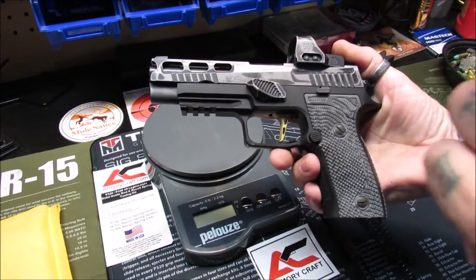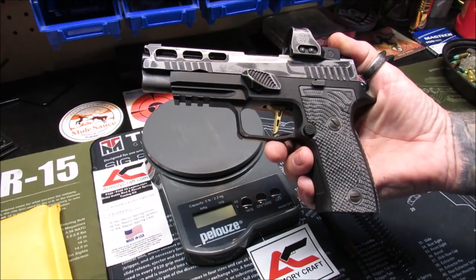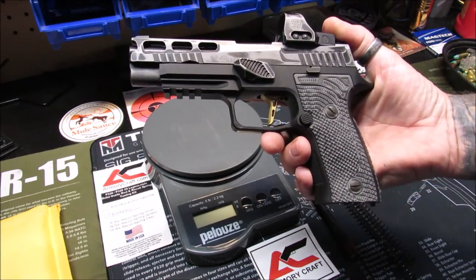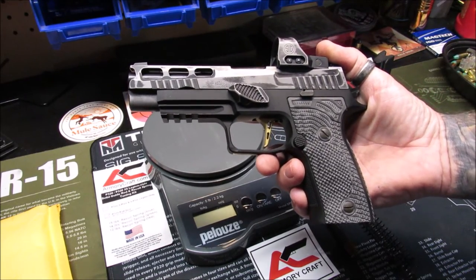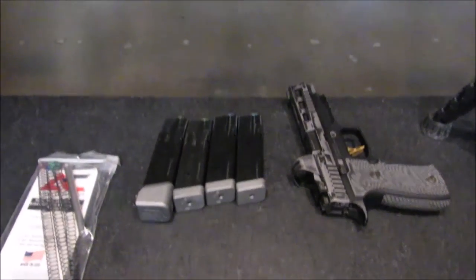So we're going to take this to the range now, and we will be back with you with some range footage and some slow-mo using the 12, the 14, the 15 pound springs and the stock guide rod spring and compare them. Stay tuned.